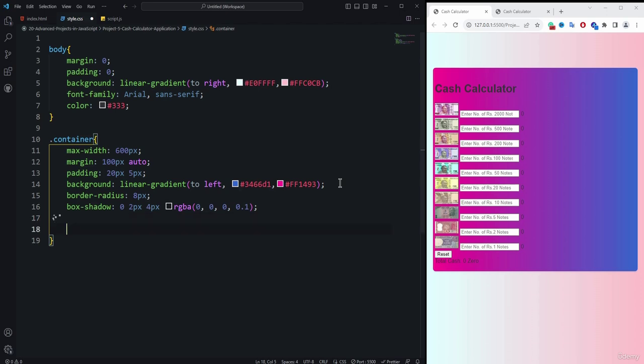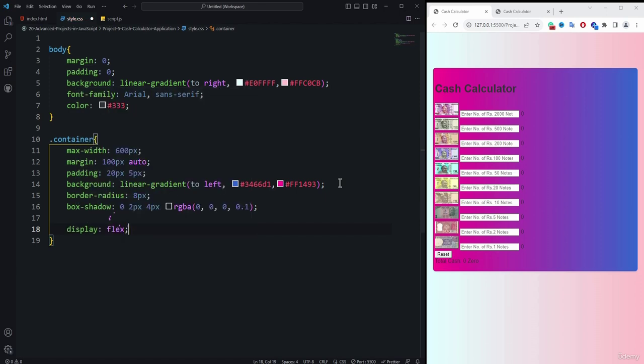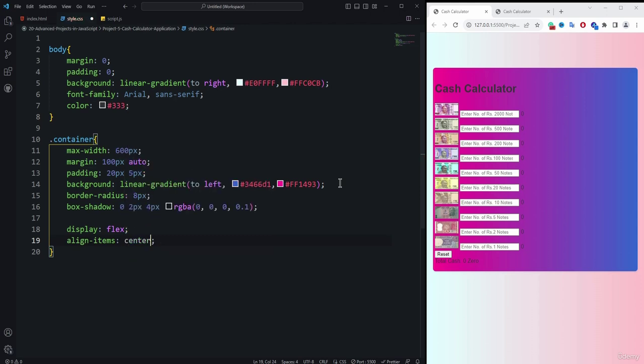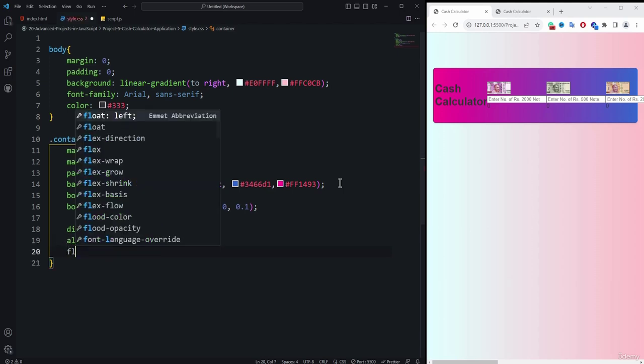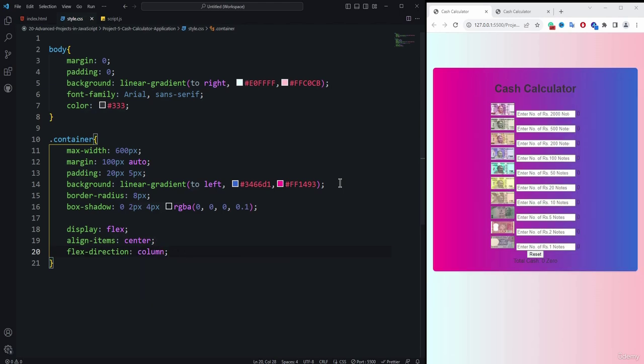Alright, then we need to use here another property which is going to be like display. So display, we are going to use the flex. Then we need to provide the align items. It's going to be center. Alright, you can see everything is actually aligned in the single row. Then we need to provide the flex direction, which is column. Alright, and then you can simply see how the code is applied. And even I can just simply go and increase the blurriness to 10 pixel, so that it looks more crisp, means the blurriness applied to the box shadow.